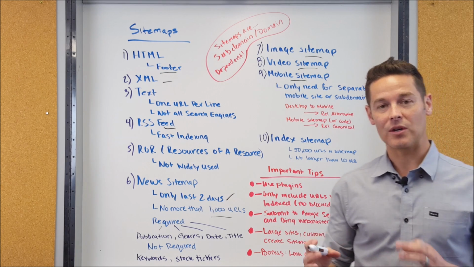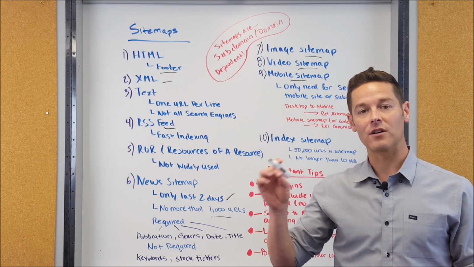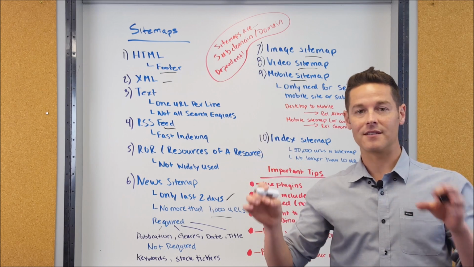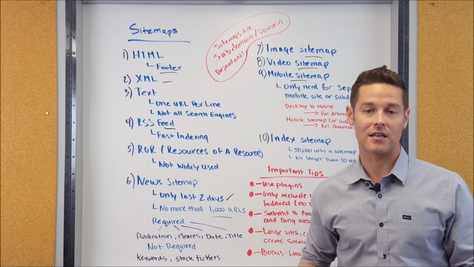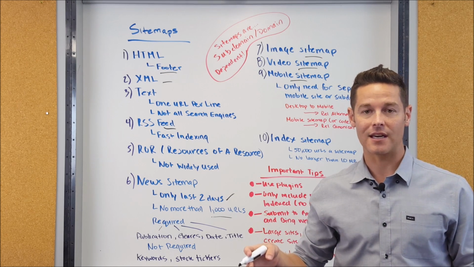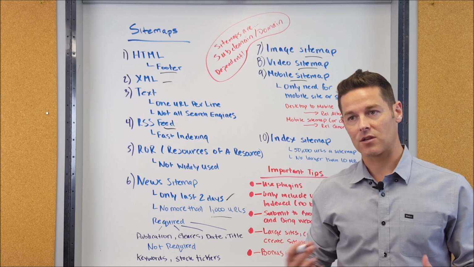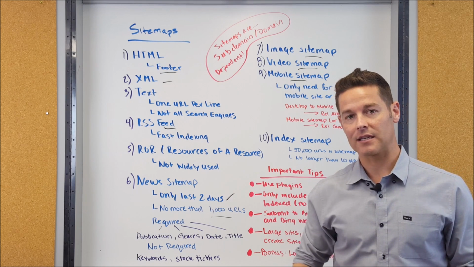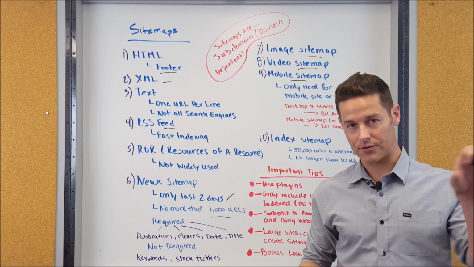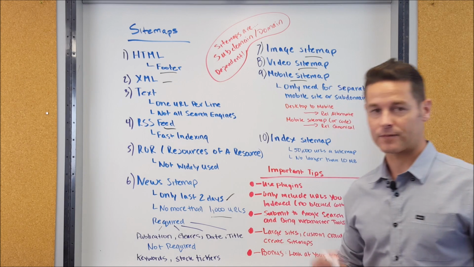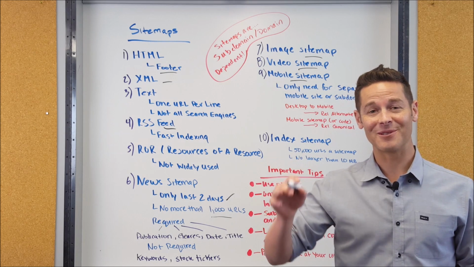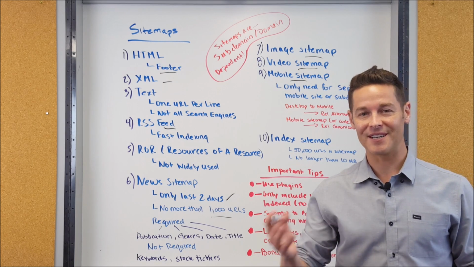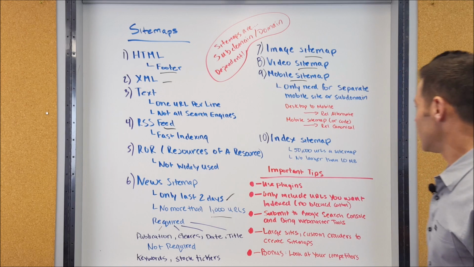You don't necessarily have to do the rel canonical from the mobile side to the desktop side inside of the HTML. You can do that inside of the mobile sitemap instead, which is nice because it's hard sometimes to get that in there. But you do need to have the rel alternate on the desktop side, no matter what. We have a whole other video on mobile SEO. If that was a little over your head, watch our other video on our YouTube channel.